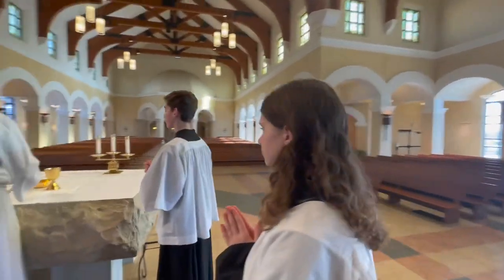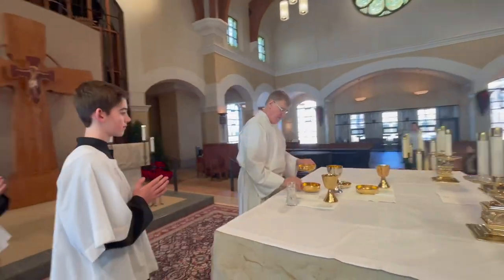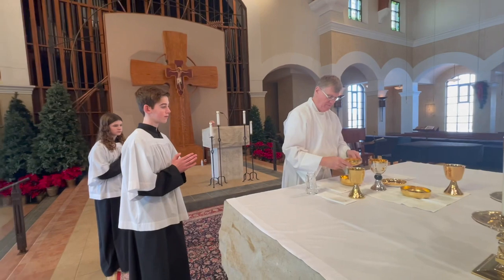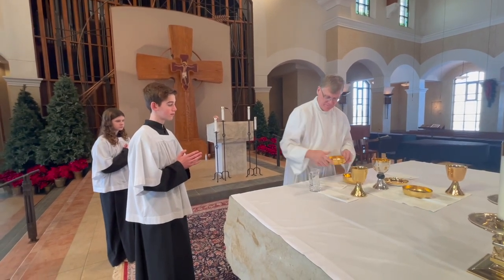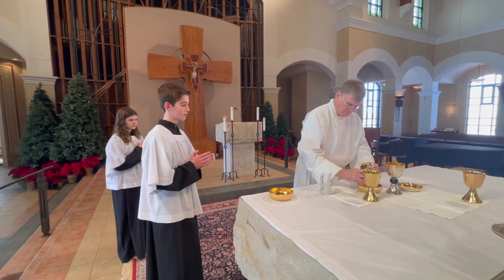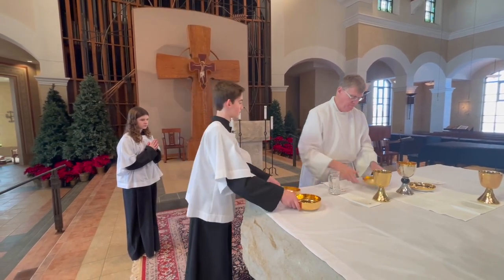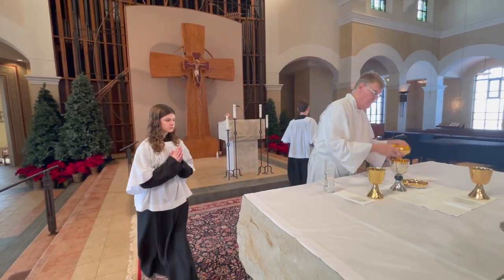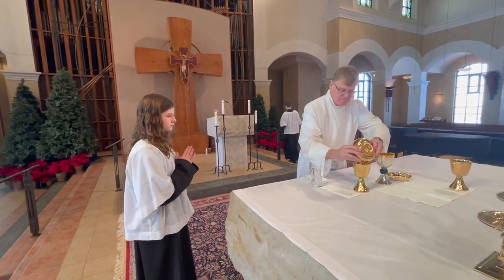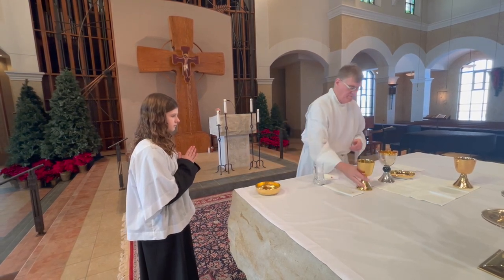So the altar servers will stay at the altar, and the priest or the deacon will continue to then purify all of the vessels. And as they do so, they will hand the purified vessels to the servers, who will then begin taking everything back to the credence table. And again, notice how the acolyte will always return on the north side of the cross, and then they will come back out to the altar on the south side.